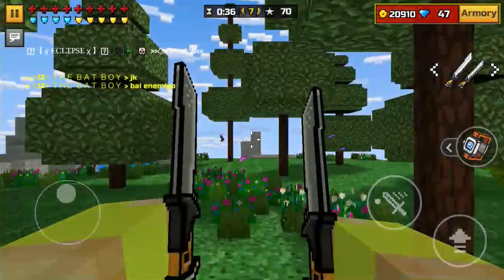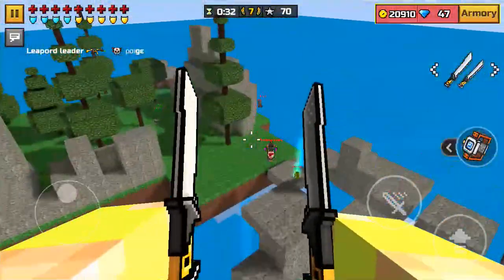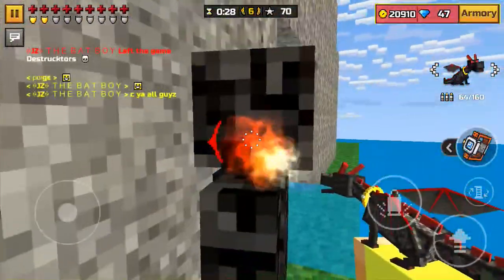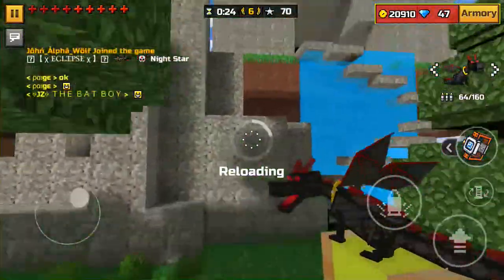We have the Pet Dragon, which should be the easiest weapon to get a kill with here. Alright, let's just try to get a kill with the Pet Dragon here. This guy is hiding in a secret spot, even though it's not really secret. I honestly know where that is anyway.